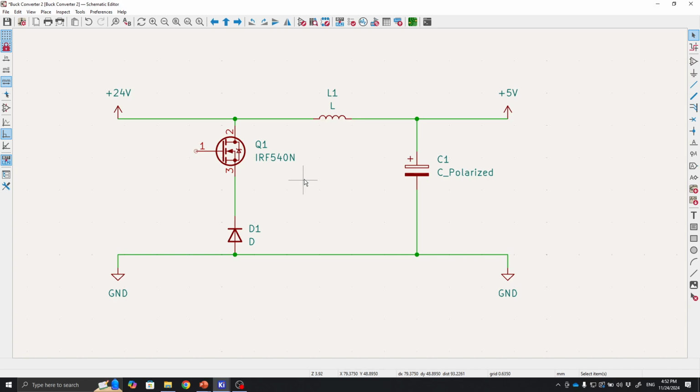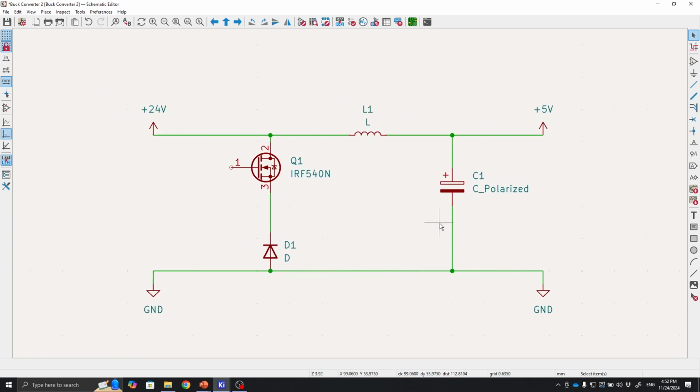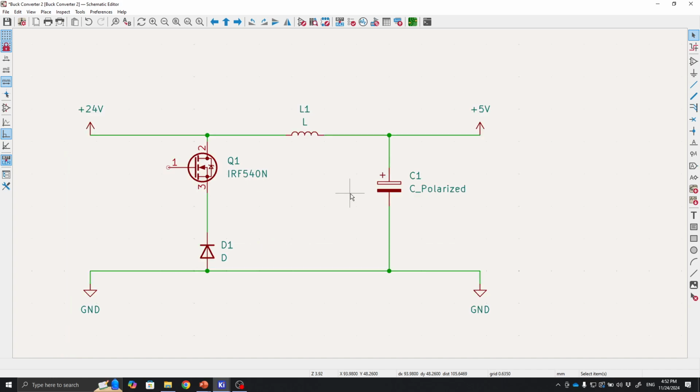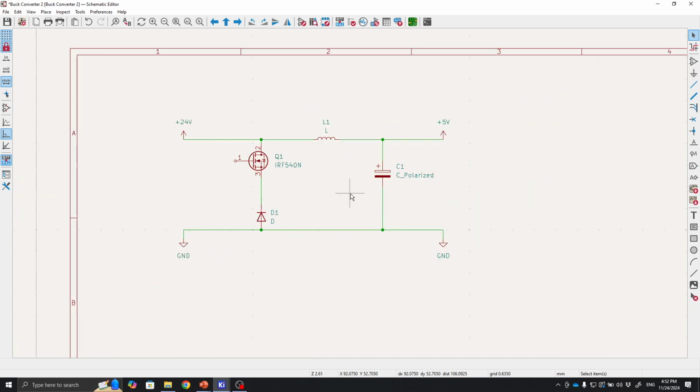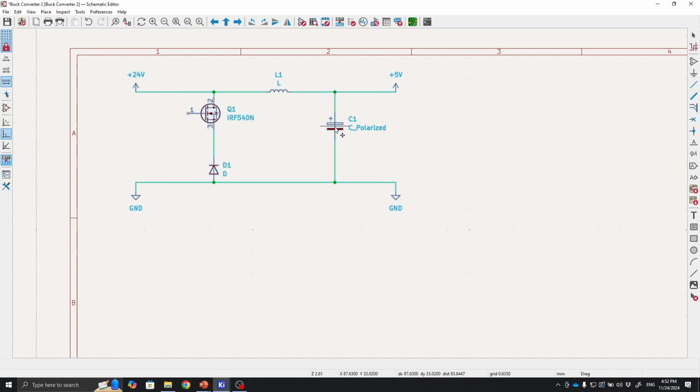Okay, maybe it's not very pretty to look at, but it's okay. So we have the major components of the buck converter. We can move it to here.